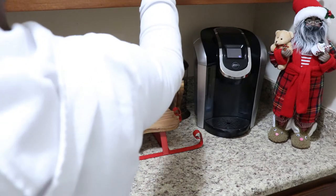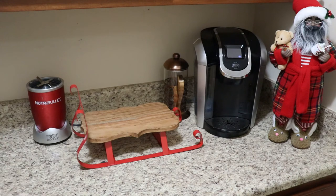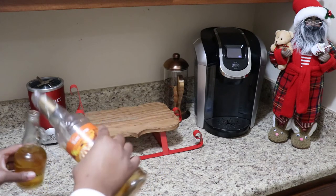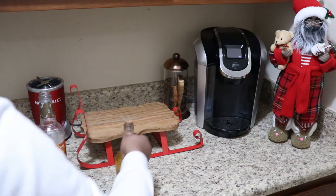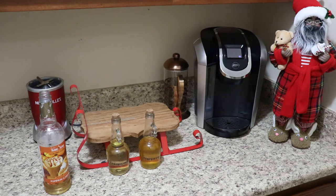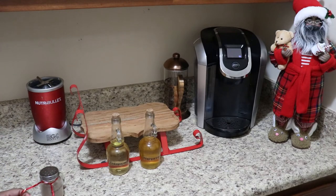Now I'm adding some sugar-free syrup to these little glass bottles. I got them at Dollar Tree. I'm adding ribbon to my little mason jar shakers. Those are also from Dollar Tree. One has cinnamon and one has cocoa powder.